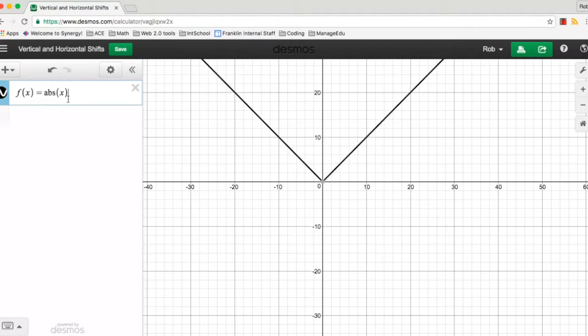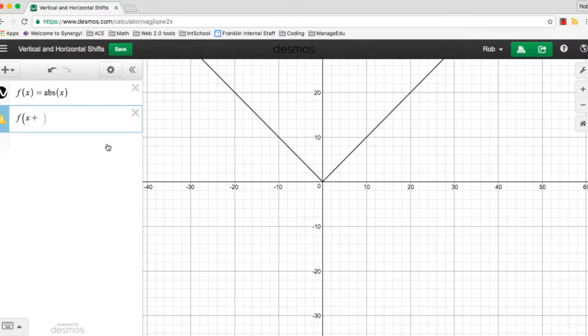There's a function for that. So the absolute value of x looks like this. We already talked about what the table of values would look like. And what I would like to do is figure out what happens if we're going to move this around. So if we wanted to shift this up, left, right, if we wanted to shrink it, what would we do to it? So what we're going to do is explore that phenomenon.